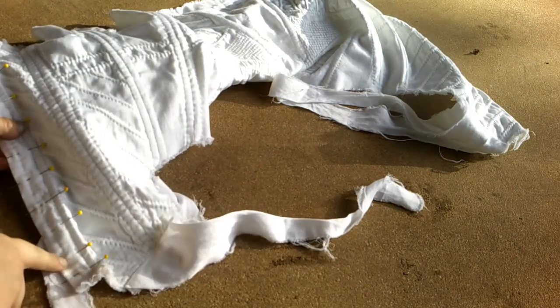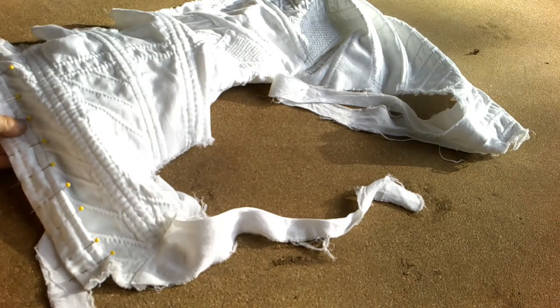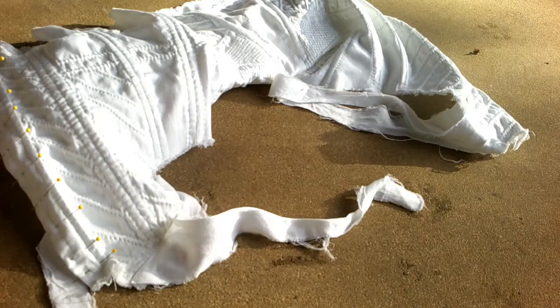We're going to put in some grommets for the corset. I'm going to do a spiral lacing. I mark these every inch and a quarter, and the top ones match up, but then this one's off-center. So technically when you put the grommets together, the other side will meet here and here and here and here - they're kind of offset for a spiral lacing. I consider it a fan lacing, which is also popular in the 1830s. I'm using metal grommets today which are period appropriate - I believe they were patented in 1828. The original that we're copying from the Victoria and Albert Museum uses metal grommets, so we're okay.